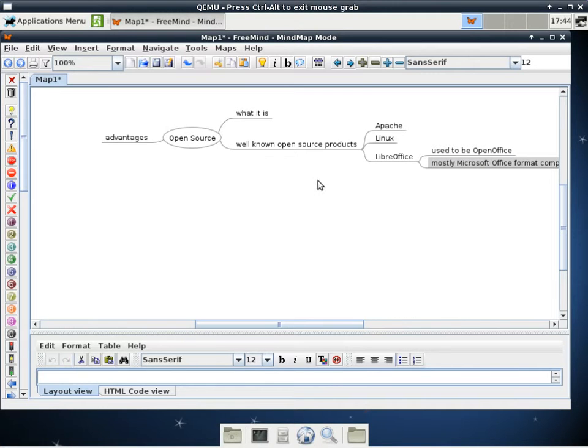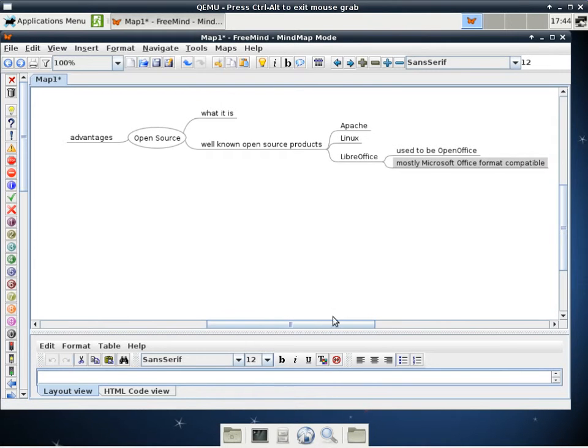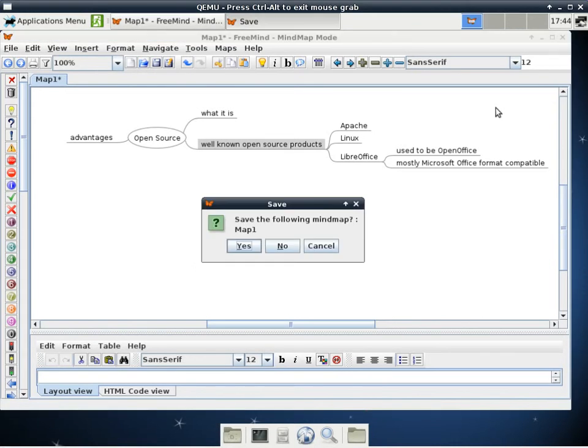So you can see this is a really nifty tool for anyone who needs to organize thoughts. It's really nice because it automatically reformats everything so that everything would look nice. Alright, so this is just a quick demonstration of FreeMind. I'm going to close this without saving it.